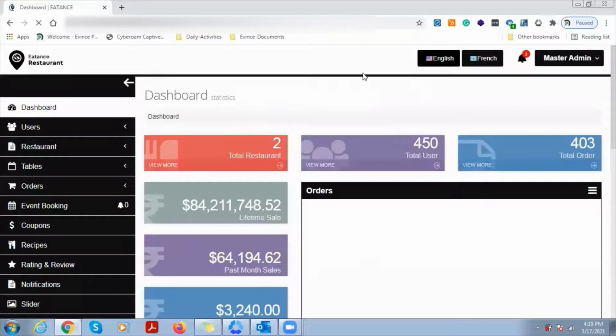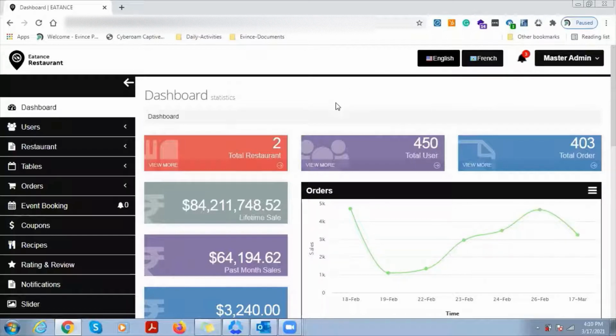After clicking on login, you will be redirected to the dashboard, and as a master admin and single owner of the restaurant, you can see everything about your restaurants. In a single restaurant, there is a possibility where you will be able to add your branches as well. So we have provided the functionality where you can add your branches. The brand name and the restaurant will be single, but it could be available in multiple locations as branches.